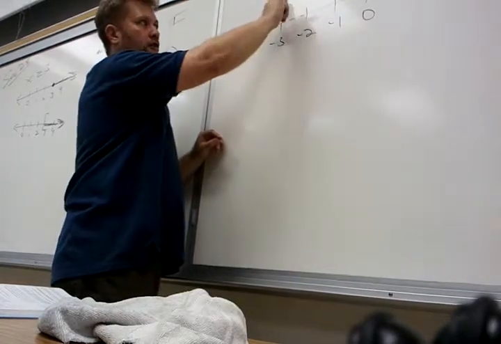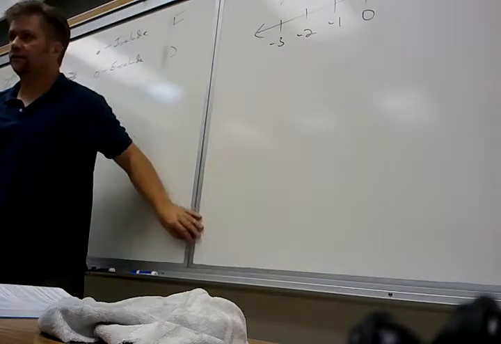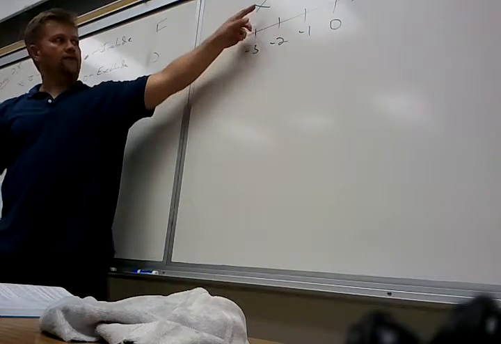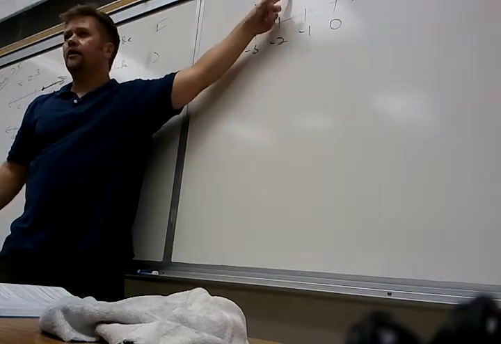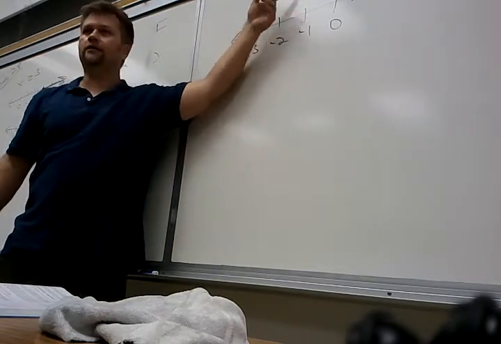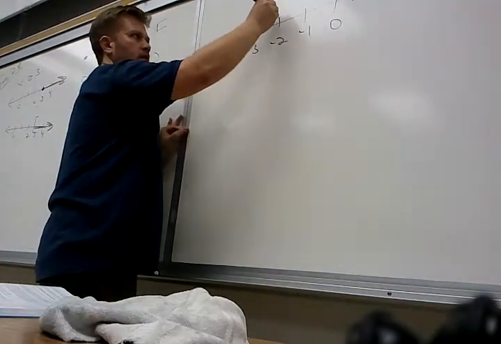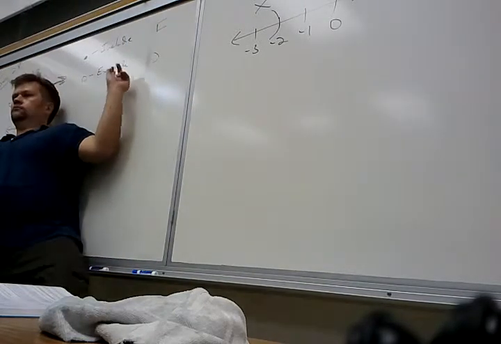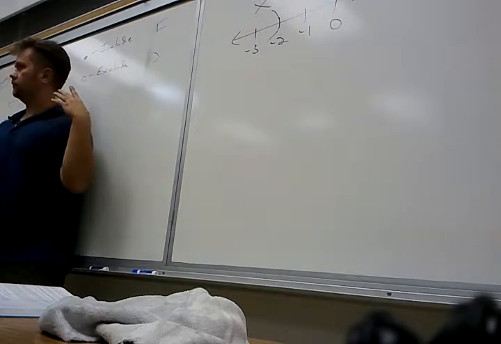And here's the cool thing. If your variable's on this side, that is an arrow that points in the direction you shade. I don't know if you guys have been told that or noticed that. But do you see it now? If you have your variable on this side, this points in the direction you want to shade. I can't get any better than that. It's telling you. It's not, hey, dude, shade that way. So on the -2, we're going to put a parenthesis because I don't want to include it. And I'm going to shade this way because that's where things are less than -2, right?